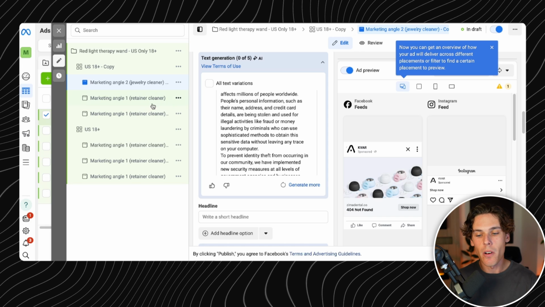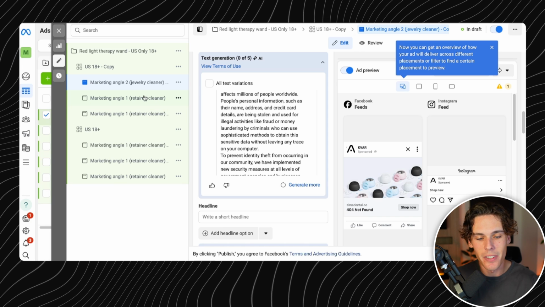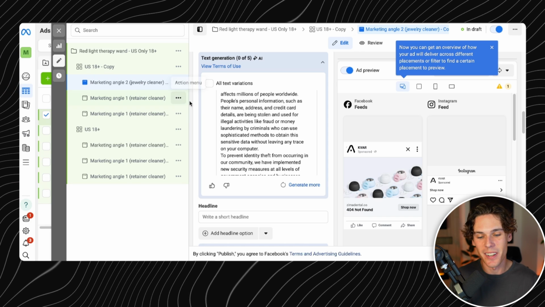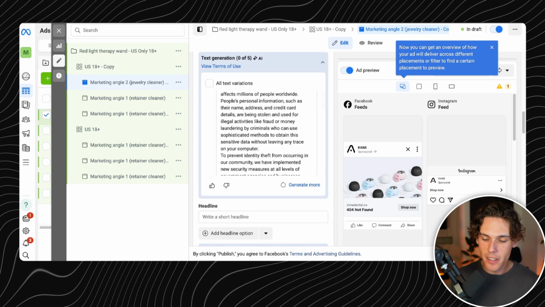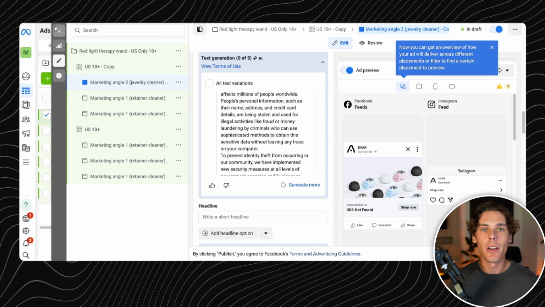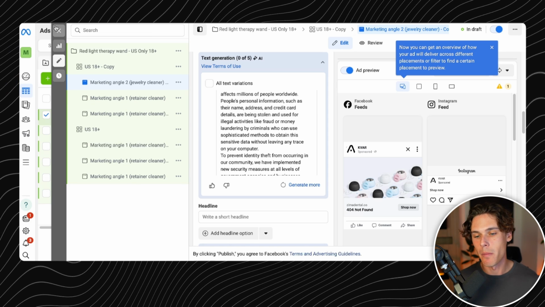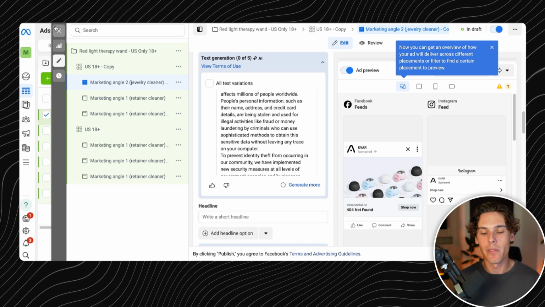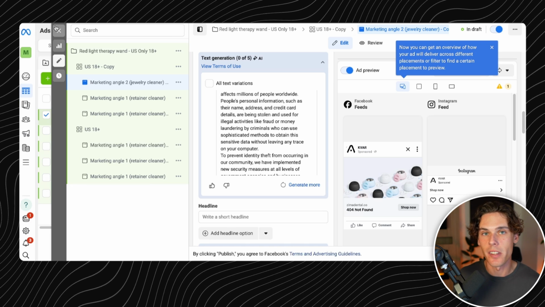Once you've actually filled out all of this information, I'm not going to do it step by step for each one because I just showed you how to. It would take a lot of time. Once you have all of your ad creatives in, you're just going to hit publish, and then your ad is going to go into review. Facebook takes anywhere from an hour to 48 hours to review your ad to make sure it complies with their policies. And once it gets approved, it'll start running your ad and spending money on it.